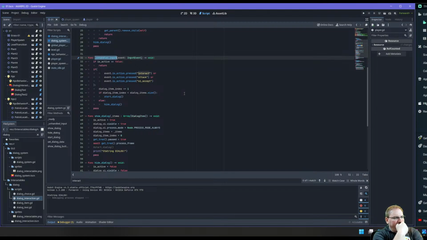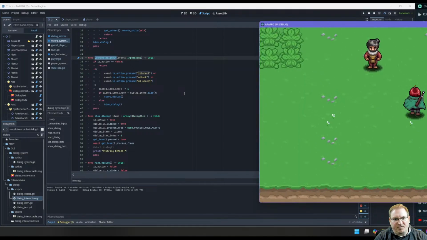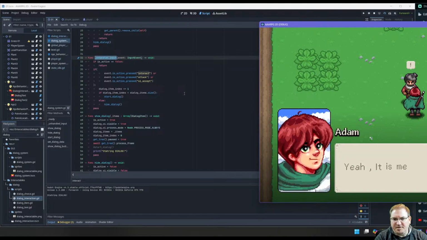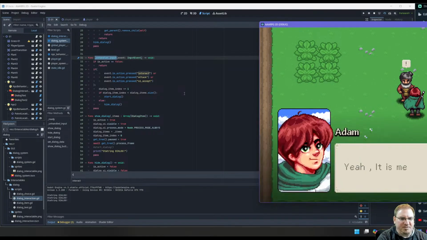Okay, so that's not it. If event is interact, attack, or UI accept, proceed through, which that does work. I'm curious about one thing though. If I go up, I interact with them, space, space, and I go up, interact with them again, it's already skipping through to the end.